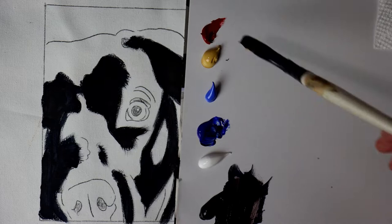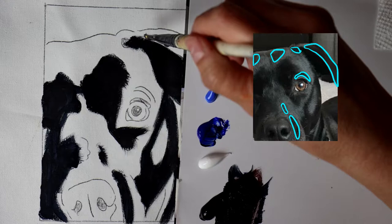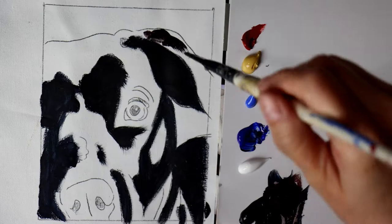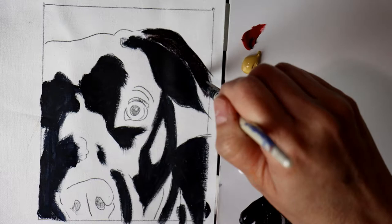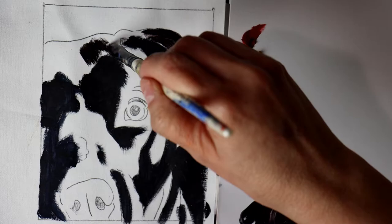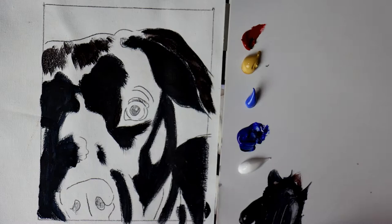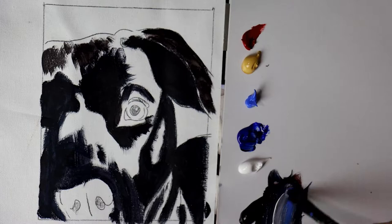Now I'm going to lighten and warm up my existing black mixture a little bit. Looking at the next lighter value in my reference photo I can see that those colors are slightly warmer, so I add in some alizarin crimson and still a little bit of blue and naples yellow to lighten it up. Something I've learned is that jumping up in value too soon — going too light too early — can make your artwork look less believable and less dimensional. I like to build up my layers gradually as this tends to yield the most realistic effect.